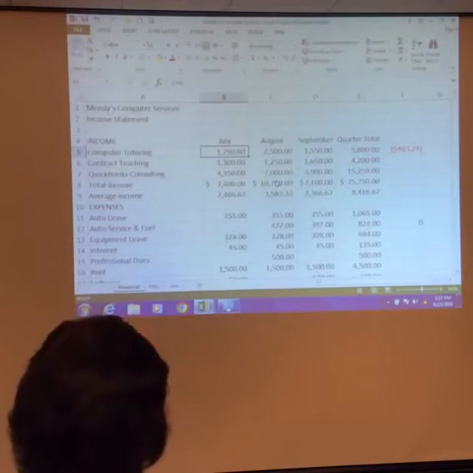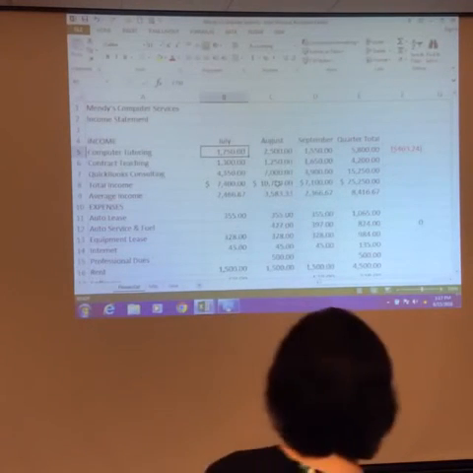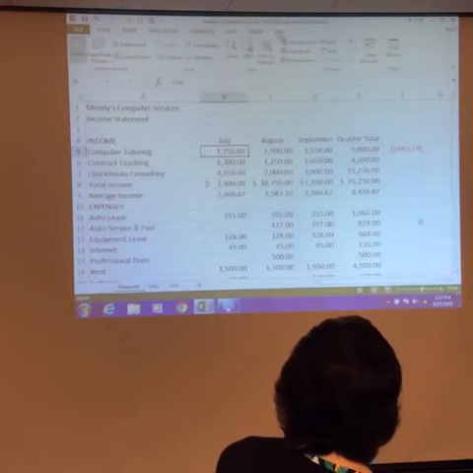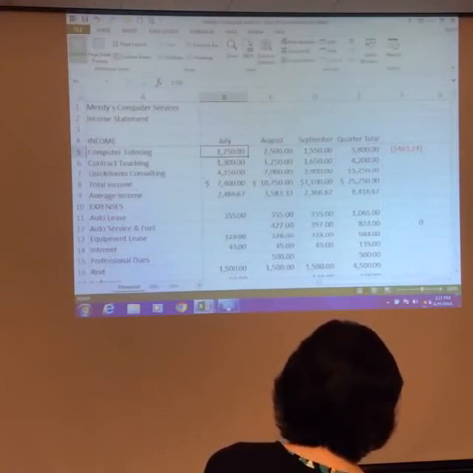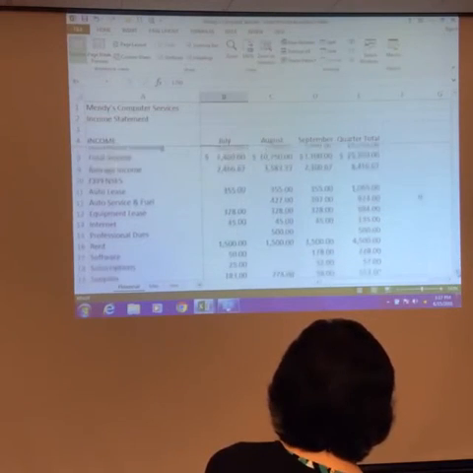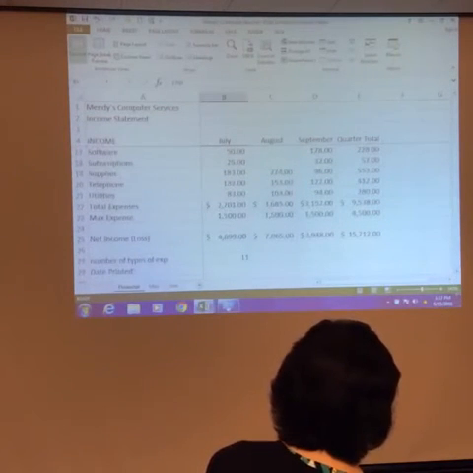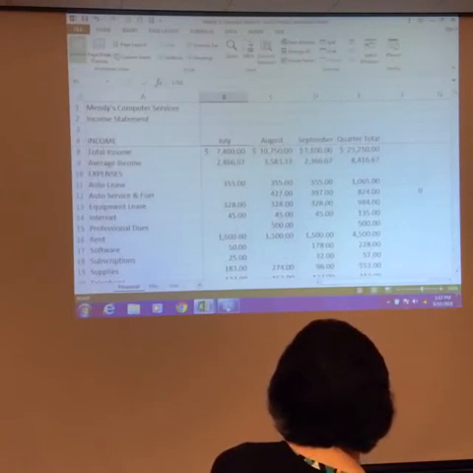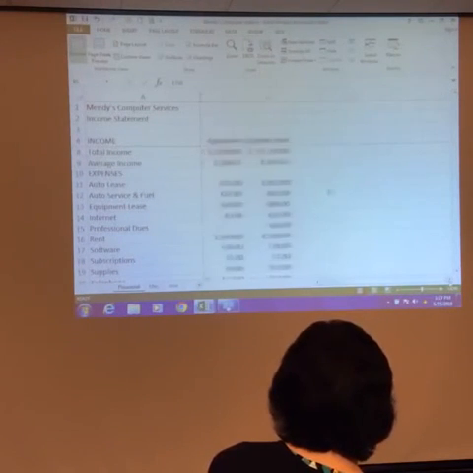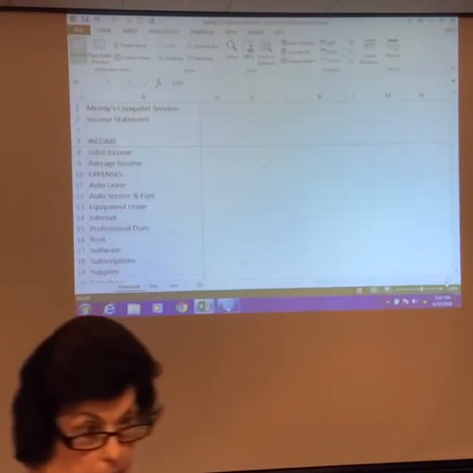I'm going to click in location B5, and then I'm going to go up to View. I'm going to freeze the panes. All right, and then if I scroll down, July, August, September always stays in view. And even though we don't have any data, if I scroll over, the column stays in view.